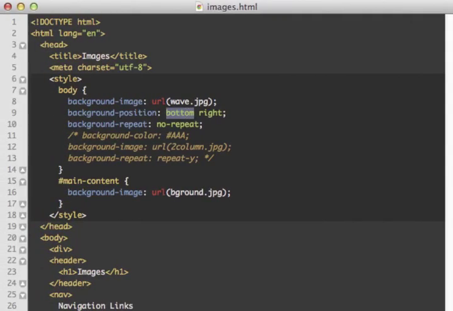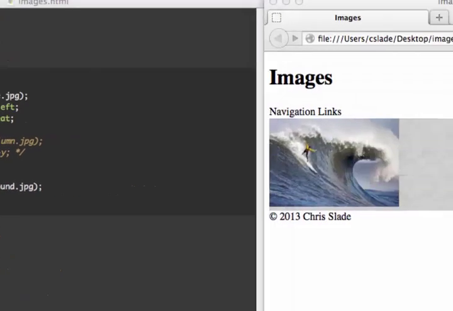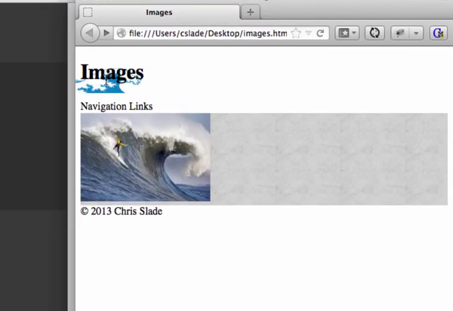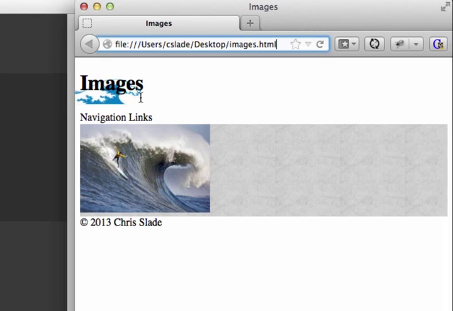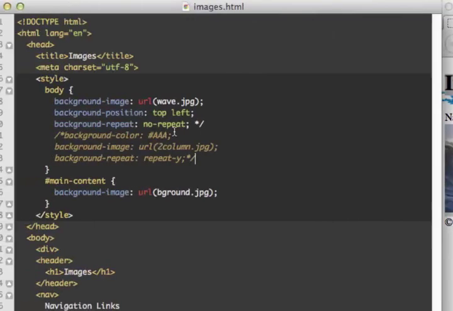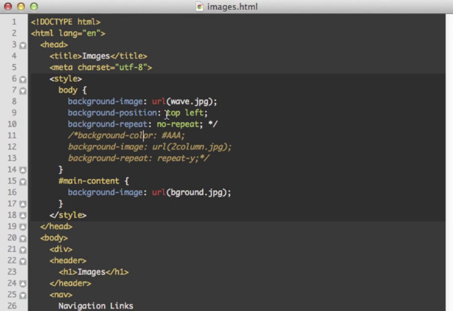So the best place for this will probably be the top right for now, but if I did want to do the top left right here, then it will go right there. And there is a way that we can move this over so it's not on top of the background image. So that's a good way that we can add little images inside of our web page when we want to. So we'll teach you how to move this over in a future lecture. It's a kind of a long discussion, so we'll leave that for a future lecture, but you can move text over.